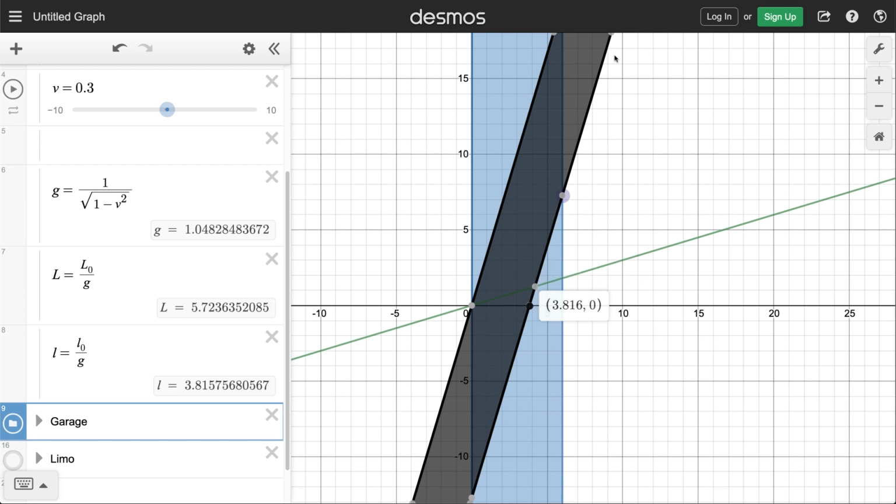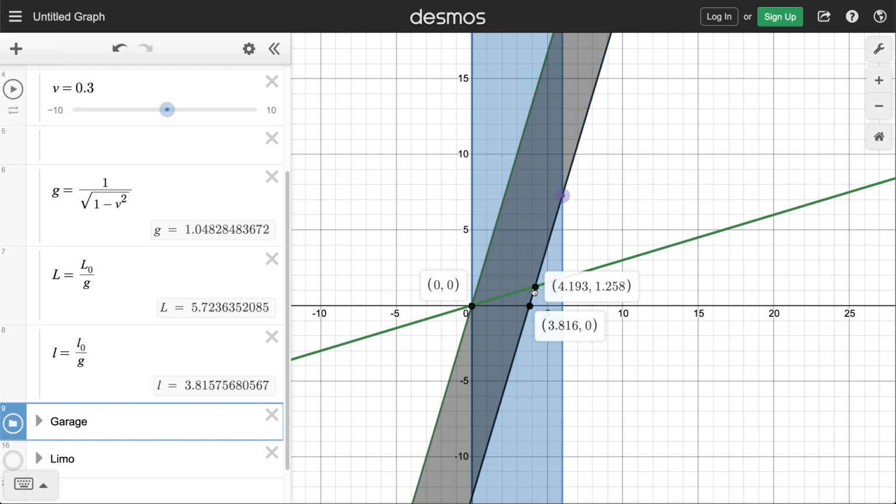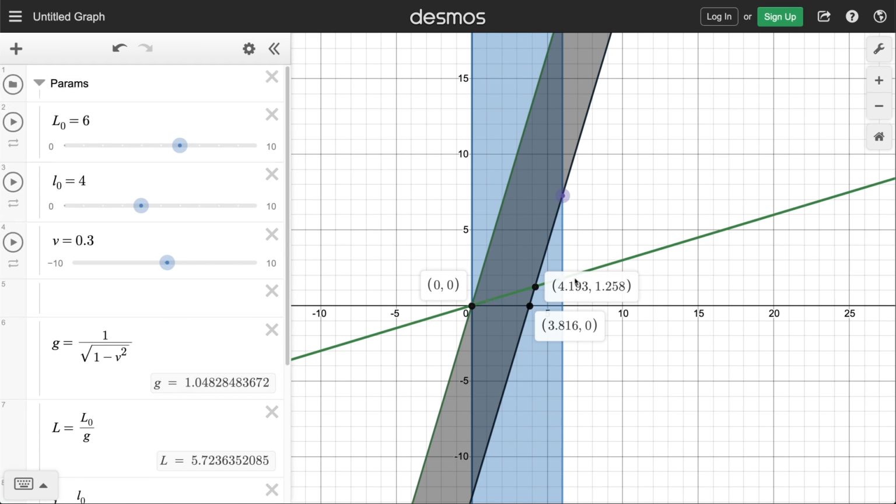But when you measure the length of the limo in the limo's frame of reference, the length is not quite going to be the same. It's actually going to be the distance from there to there. So this is the x prime axis, and so t prime equals 0, and the value of x prime right there would be the length of the limo. Is that right? Yeah. What would x prime be? The value of x prime there would be the length of the limo, and the x prime value there would just be 4 for that particular space-time event.